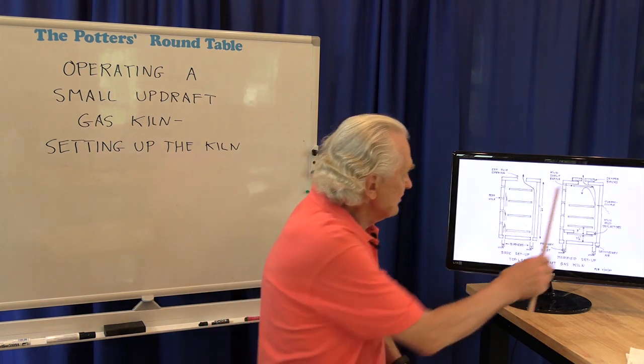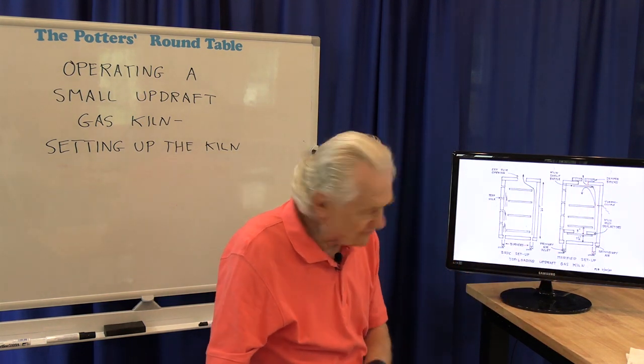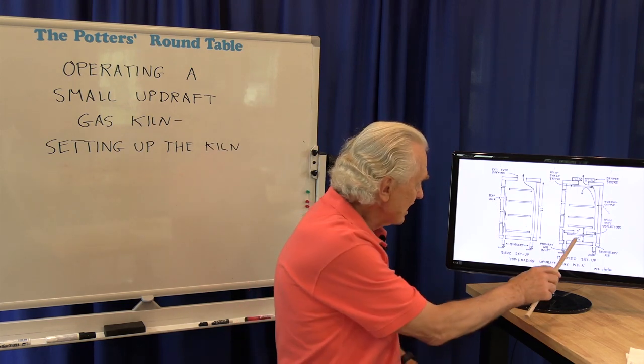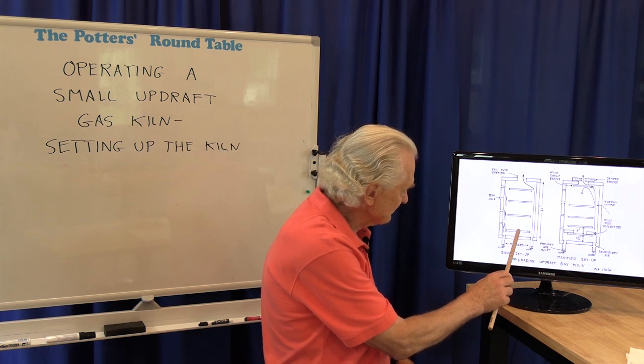The next thing I did was, in this sketch, here are my two damper bricks shown on top of the kiln. The next thing I did was I varied this, and this is one of the things that I spent a lot of time working on. I varied the space underneath this bottom shelf. Here's the bottom shelf in the original setup.